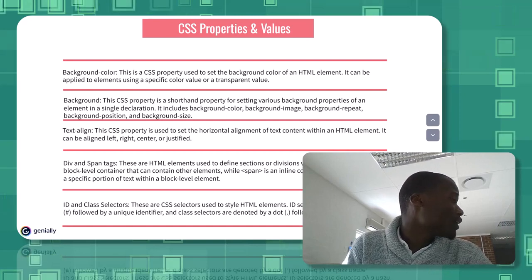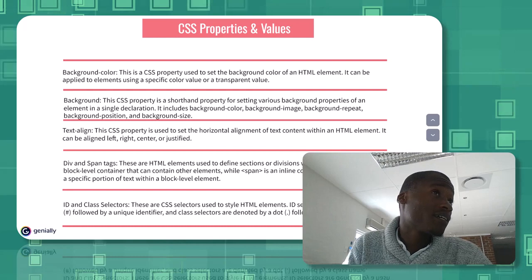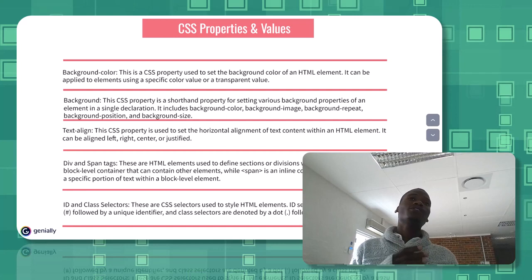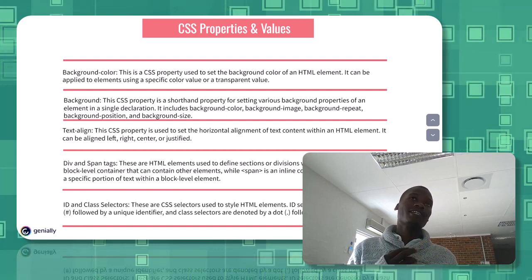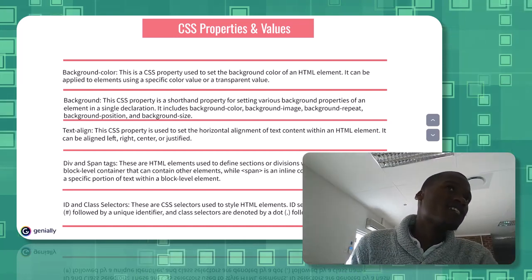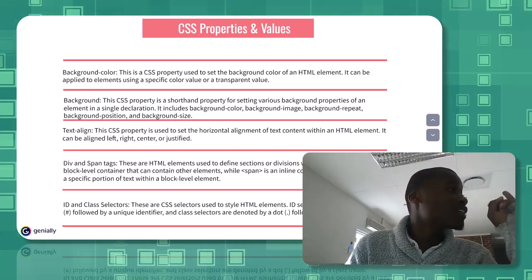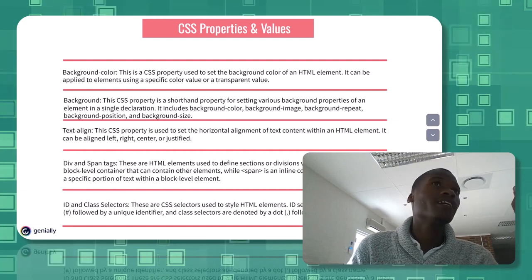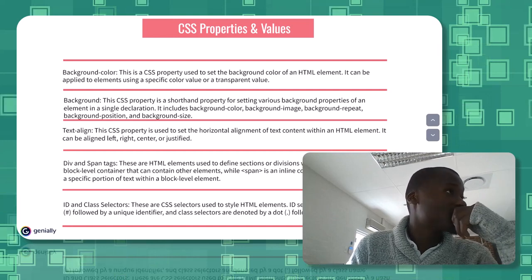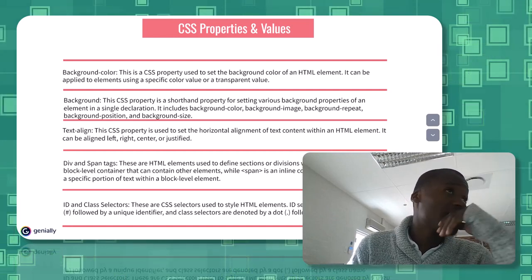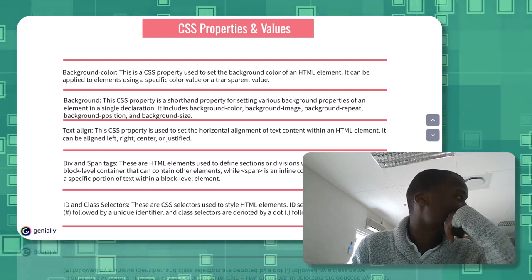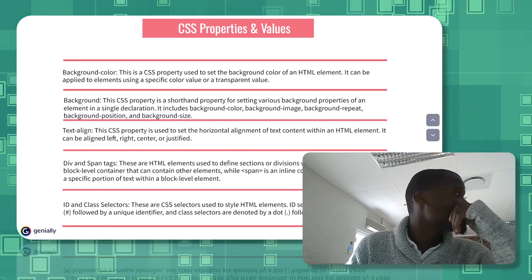So when you get home, I'm going to ask you guys to do some research on the background element. Since I've said it is a shorthand, you already understand one, you already used one, which is background color. So please look at background image, background repeat, background position, and background size. Can you use that as an activity, just using the background shorthand?